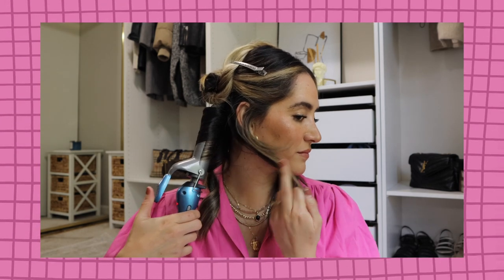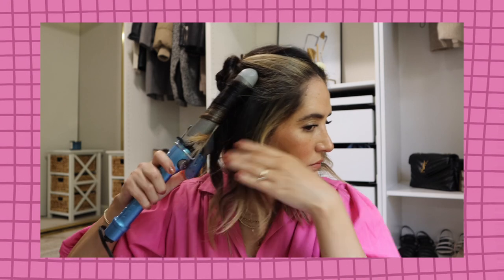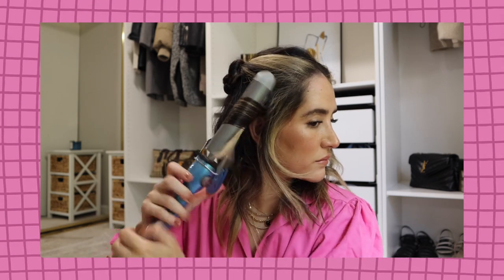I don't like to leave it too long because we're trying to get more of a loose wave. Then undo it and pull on the ends, which emphasizes those straight ends I love about this look. I have a lot of hair, so my bottom layer is actually two layers. From your ear down will be your bottom layer, and above that is your top layer. I do the exact same thing on the second layer — I don't curl anywhere near the roots because I don't want to add volume just yet. Starting volume too early makes hair incredibly poofy.